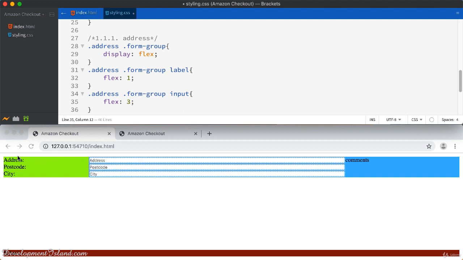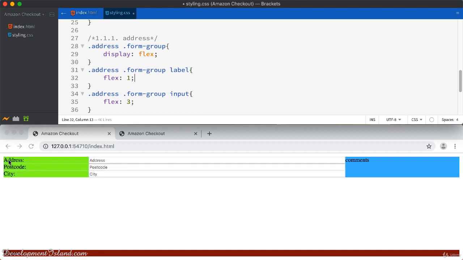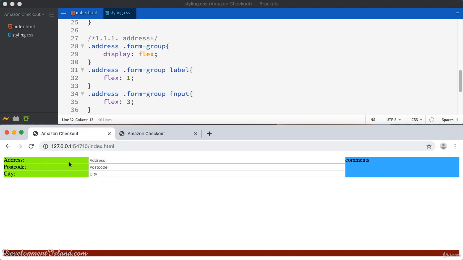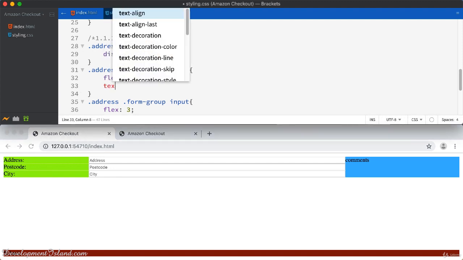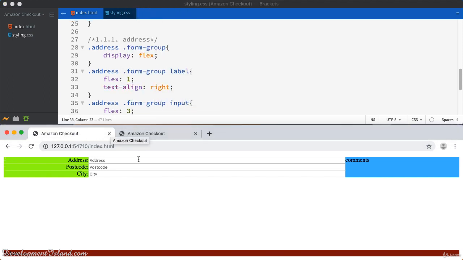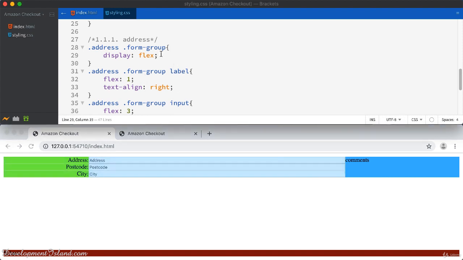So that one takes 1/4 and that one takes 3/4 of the width. Also, we're going to push the text to the right inside this flex item by setting its text align property to right.